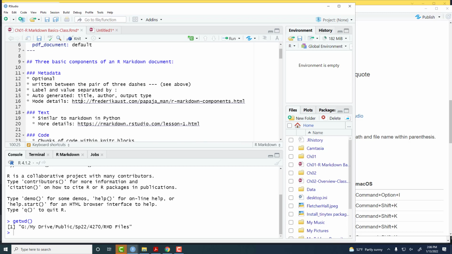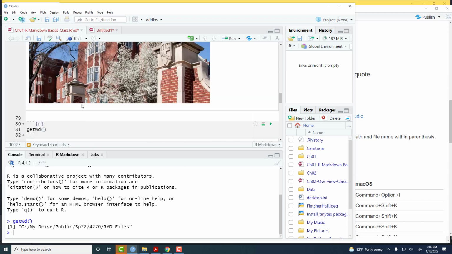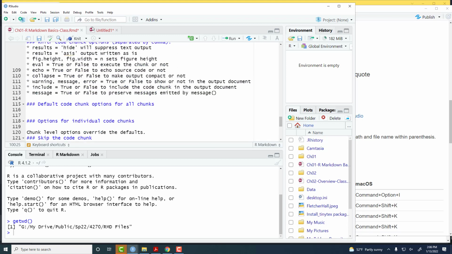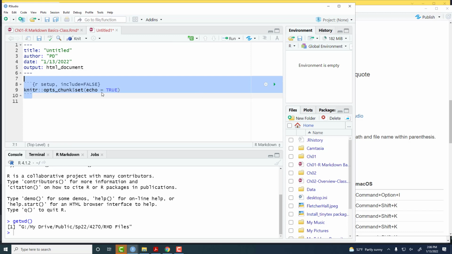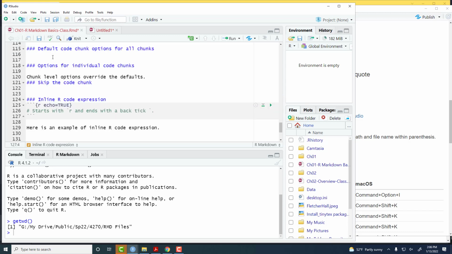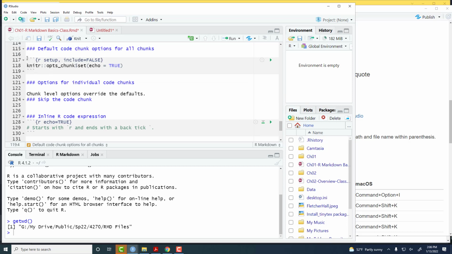Okay, so that's your default. And when you have a chunk that goes like this, or setup, I'm saying include equal to false because I don't want this default to appear in my document when I generate a PDF.